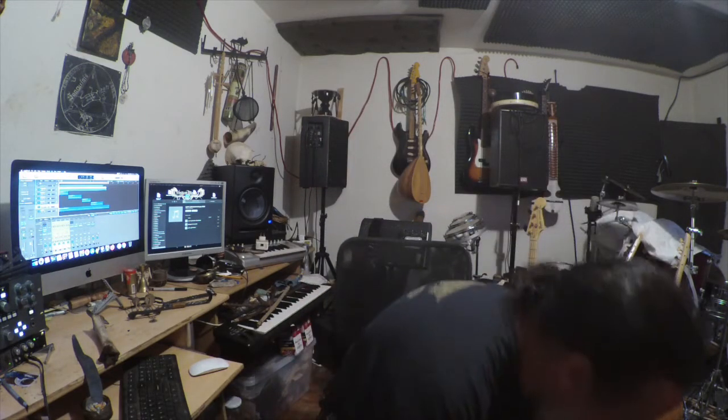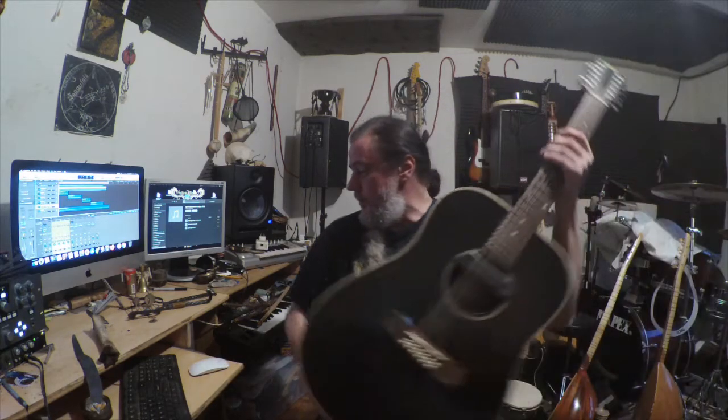And what else did I use? I used a 12-string guitar that I have in open tuning, which I use quite often. I have a video on that. And also this pick made out of the Wuhan cymbal.